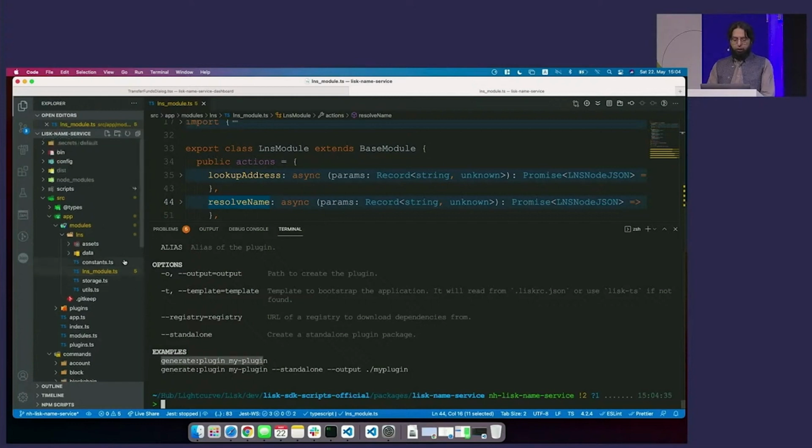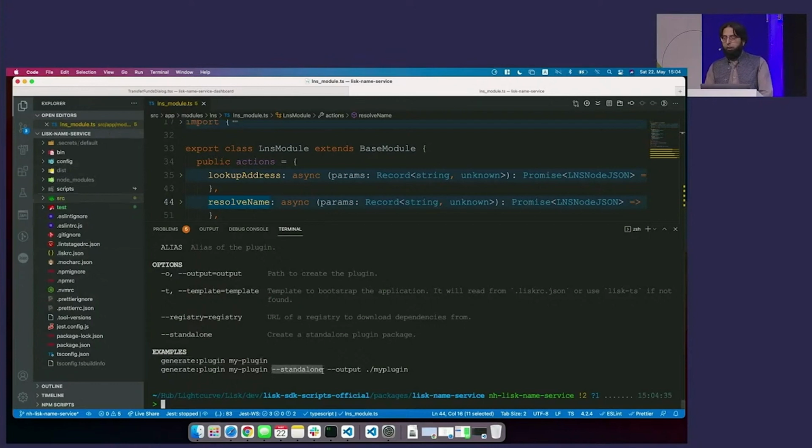One way is to create inside this directory structure we have, or the other way is to create a standalone plugin. So we recommend, if your plugin contains a lot of UI tools or other things which make the plugin heavy, or you want to distribute this plugin to other users who can use them, you can use a standalone plugin as well. So multiple blockchains can use your plugin. But if you want your plugin to be particularly and only for your blockchain, then you can create them inside your application skeleton, and then it will be available in this plugin directory.